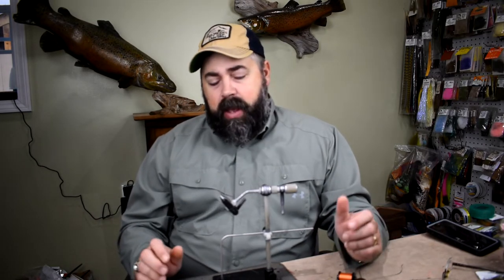That'll help you out. Anyways, guys, here's the fly in the vise and the material list to tie it. You're going to like this because, like I said, it keeps it thin and it has a very natural profile to it.